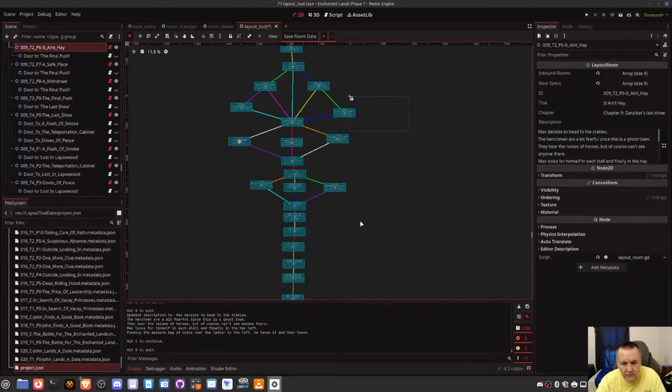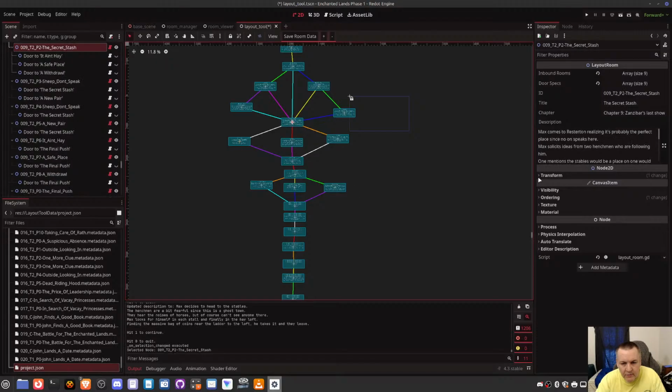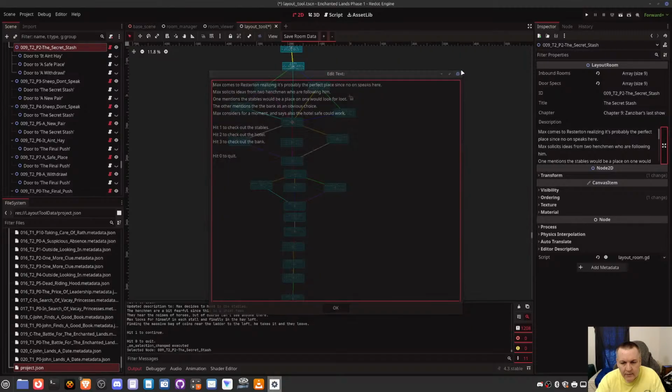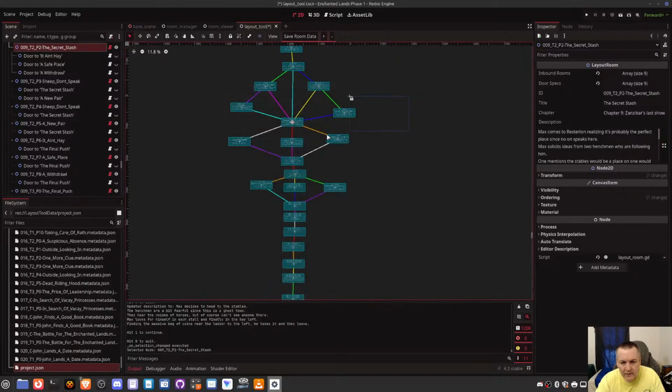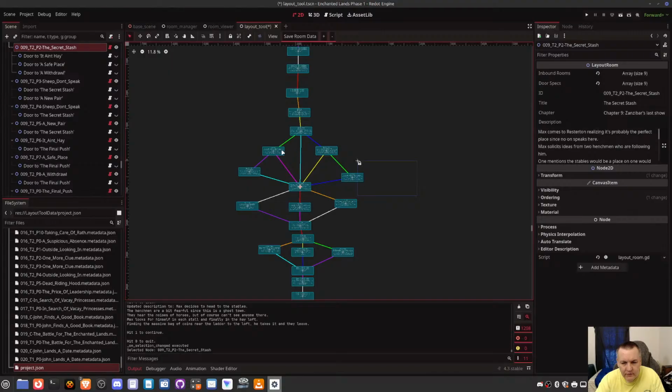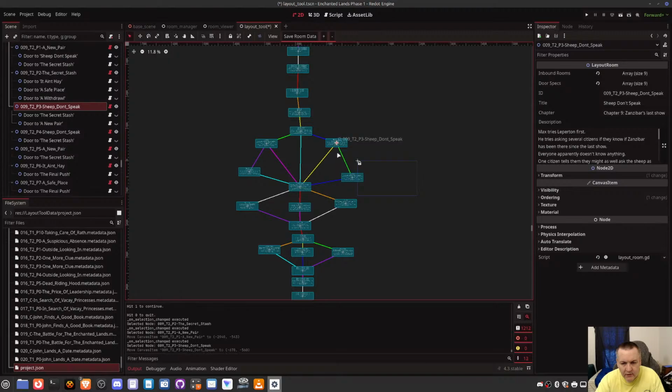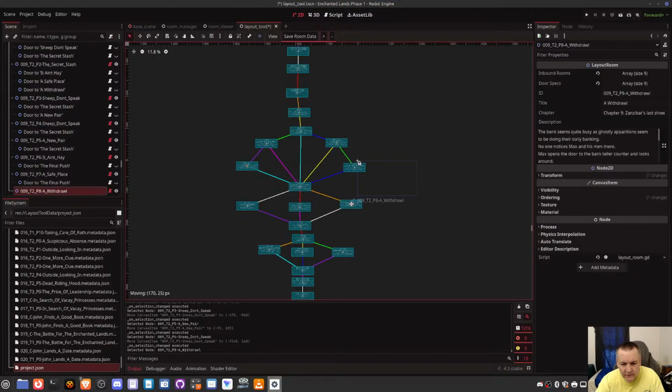Okay, so that's fine. We're gonna go back up here, the secret stash. For a moment, the hotel safe could also work. Okay, so here's the deal. Let's put this in a cooler looking configuration here. All I'm doing is rearranging it visually, just for my own fun, I guess.